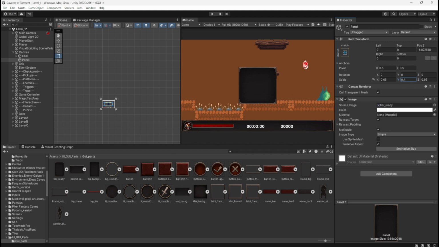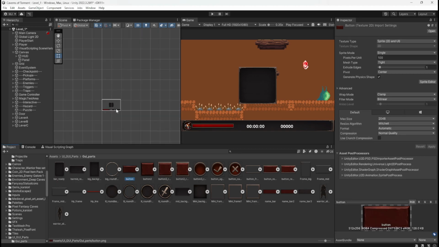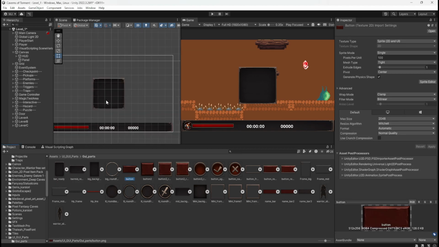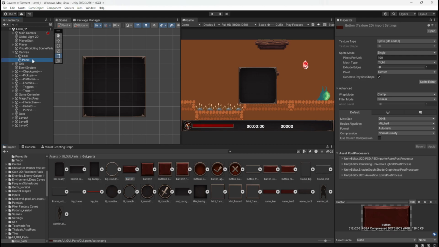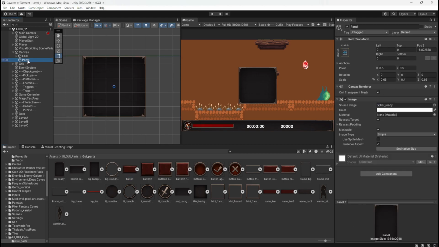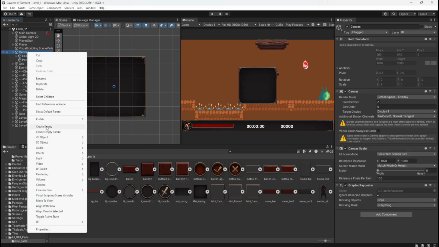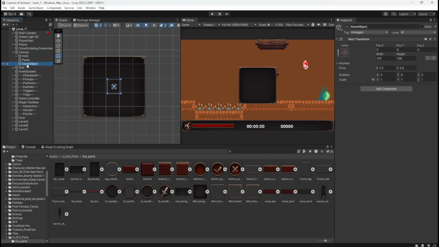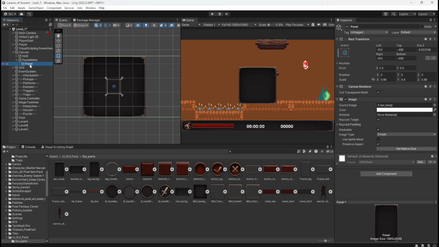Right, so then I had the button. If I just zoom in here, what I'm going to quickly do actually, if I do an empty and just call this, if I put that in there, is it going to play ball? Yes, it is.